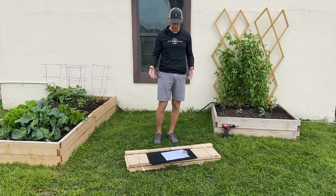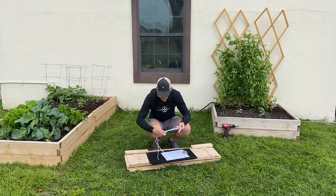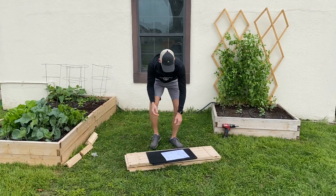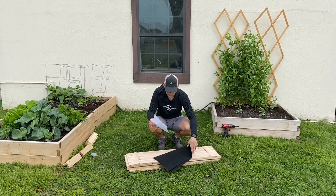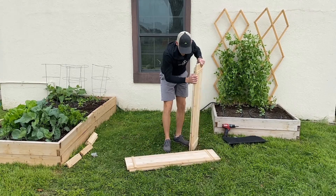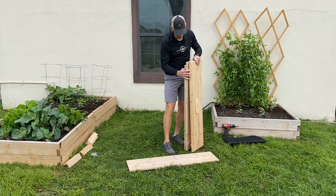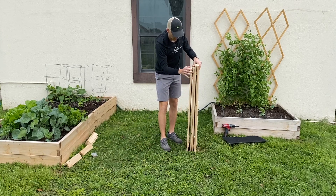When we get the package and take it out of the box, it's going to look a little bit like this. I've already taken apart the plastic straps and cut those. What you're going to get is four corner pieces, which I'm just going to set to the side. Then you're going to have a hardware pack with your screws, an instruction sheet which tells you how to do it — but it's pretty straightforward — and a liner that is optional if you want to put it down on the bottom. You're also going to have four panels. These are not all the exact same, although they look very similar. We have them labeled with stickers. Panel A is the longer panel, easily identifiable by the logo on one of them. The B panels are shorter and the A panels are longer.